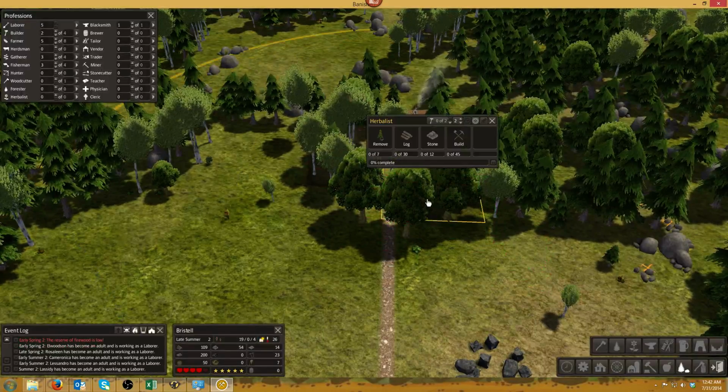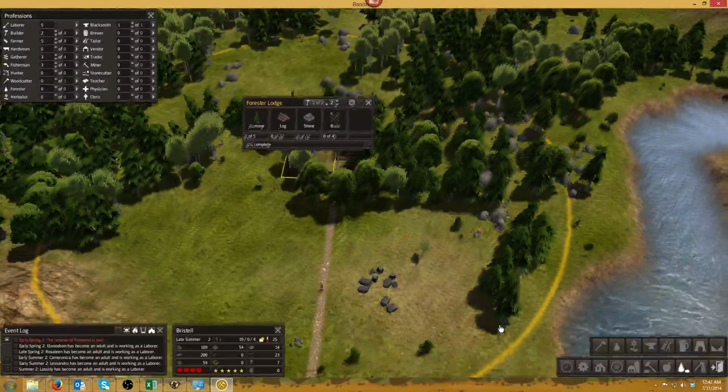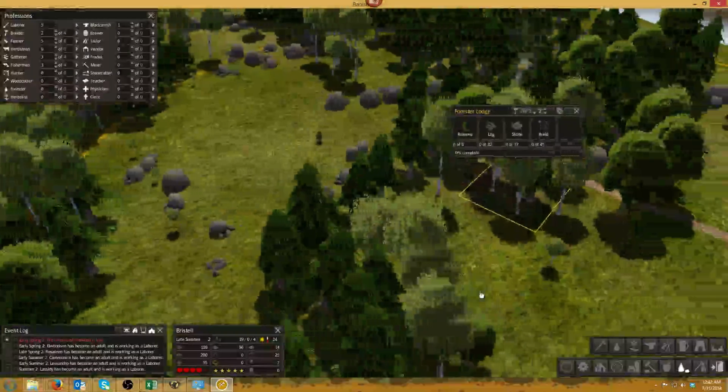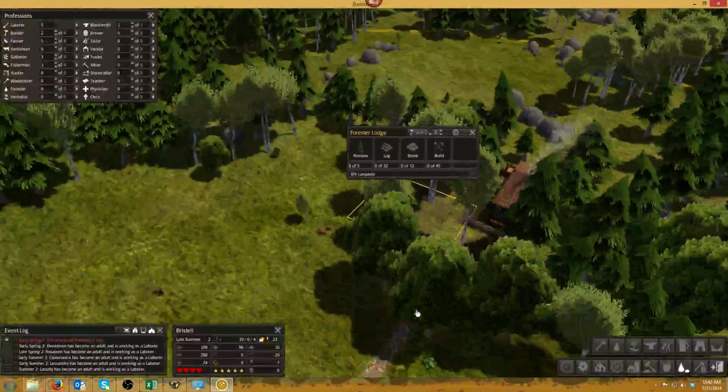The herbalist is going to keep people from getting sick while we're waiting for more kinds of food to come in, and it'll keep their diet more rounded so they don't get sick as easily.